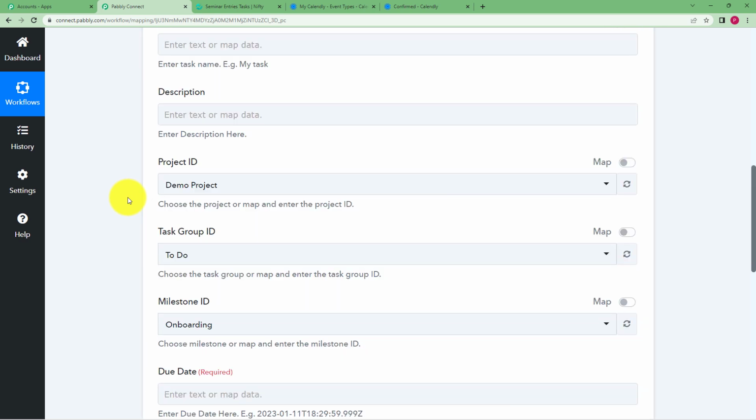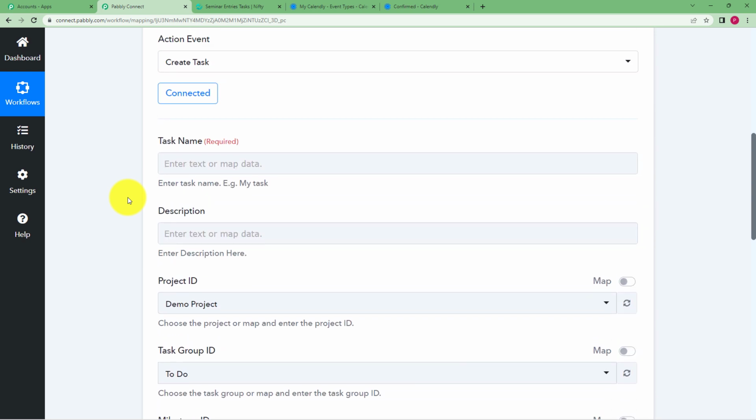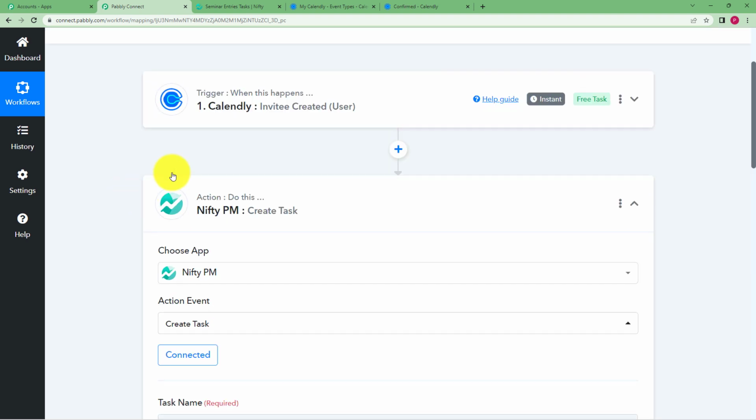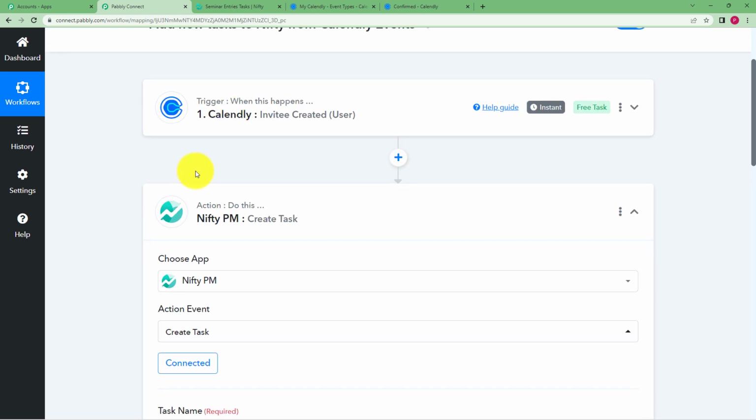But this is a very important and crucial part of this workflow, that whenever you create a workflow, you have to understand this process called mapping. Now, what is mapping? Mapping is actually creating a pathway between the two steps or any number of steps. How many number of steps are there in your workflow? A pathway is that you create.